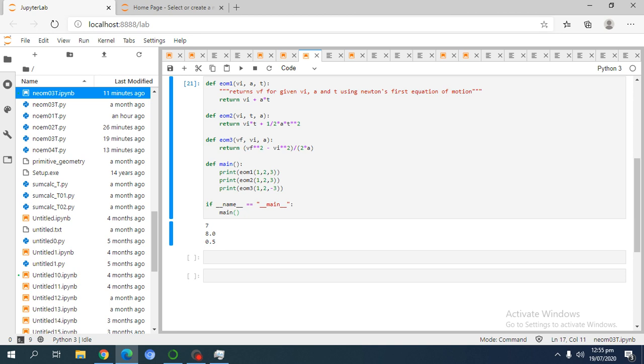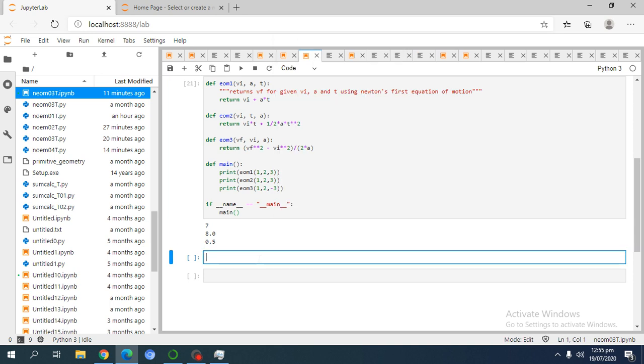Now, if name is equal to main, it will run the code as a Python script, and if we import it, it will return no result.